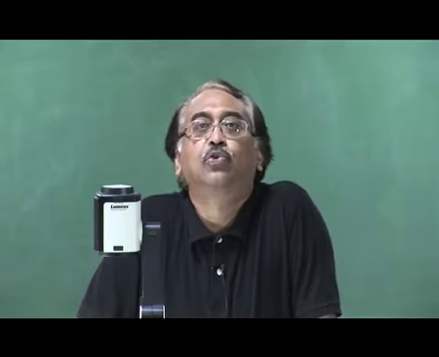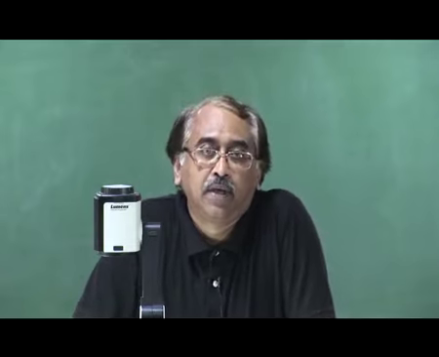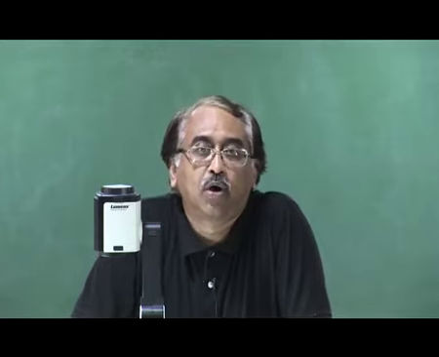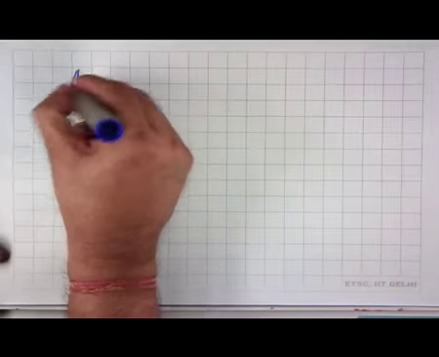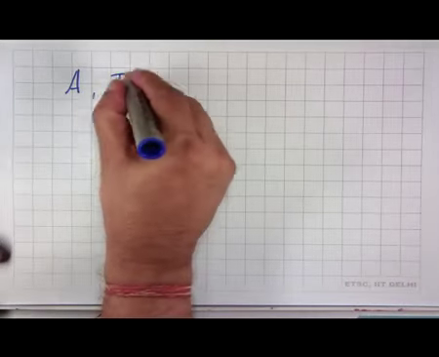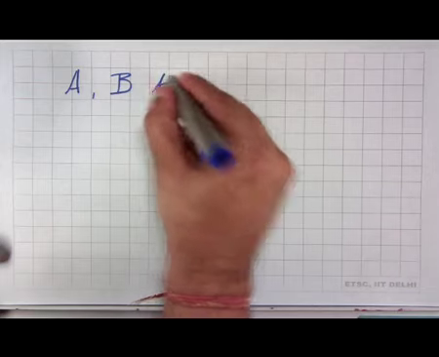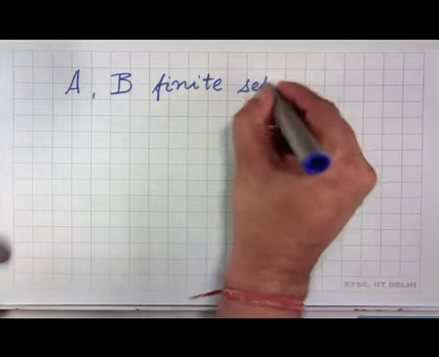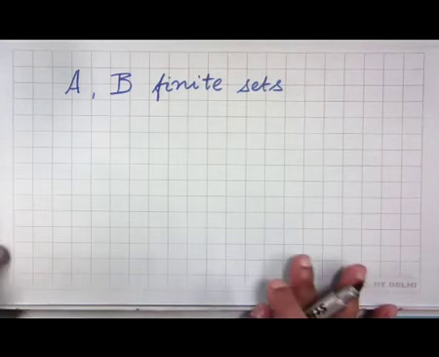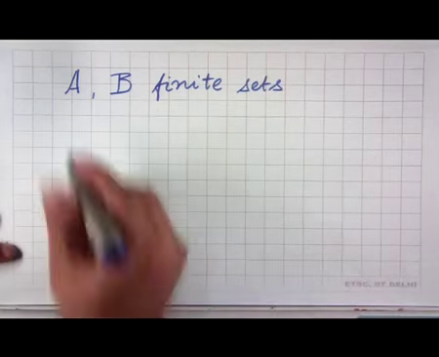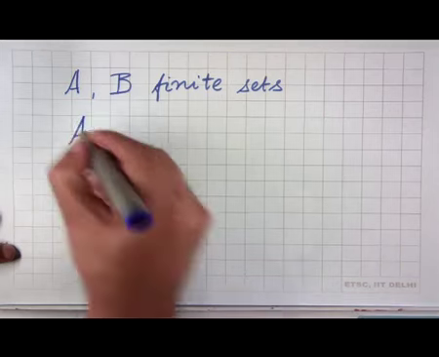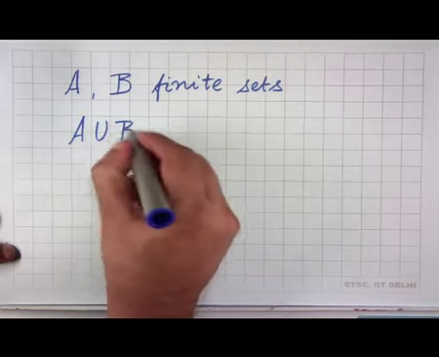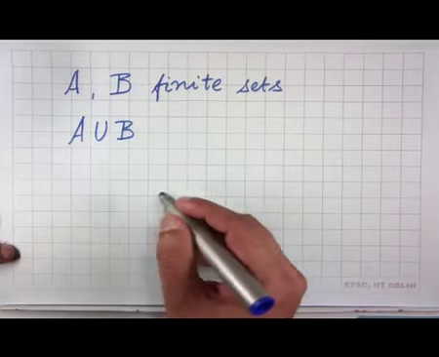The situation with two sets is even simpler. And so perhaps I will like to begin with an example of what pi tells me for two sets. Let's say, for example, I have two sets, A and B. It goes without saying that all my sets are finite sets. When we are counting, we always assume the sets are finite. And we would like to figure out a relation between the union of the two sets, A and B, and the intersection.